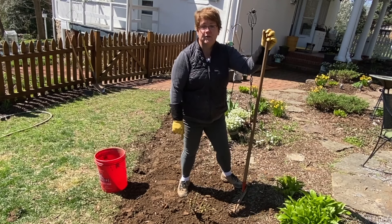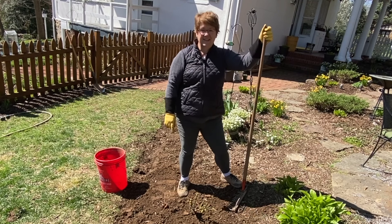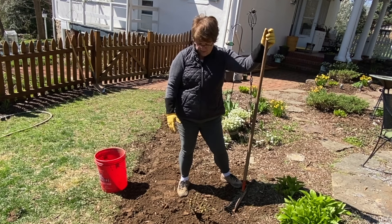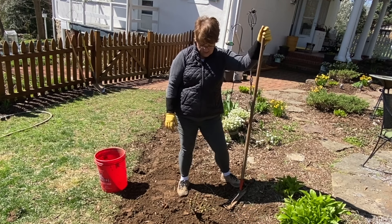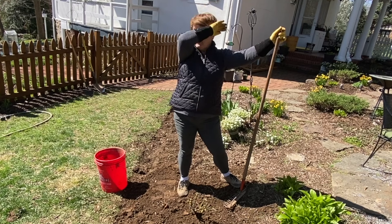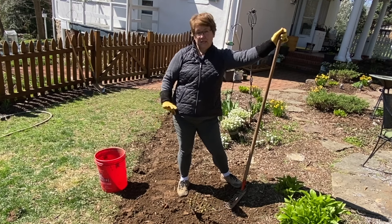The last thing to do is water thoroughly, and then I'll keep it watered at least twice a week for the duration of this first season. I'll also mulch it, which helps keep the soil moist and prevents weeds. I do expect some weeds back since we've just taken sod out of this area. From here on out, I'll fertilize this rose — here we are in early April, I'll fertilize again in mid-May, and then once more at the end of June — so about every six weeks. Then I'll stop so it doesn't put on too much new growth going into fall when it should be going dormant.